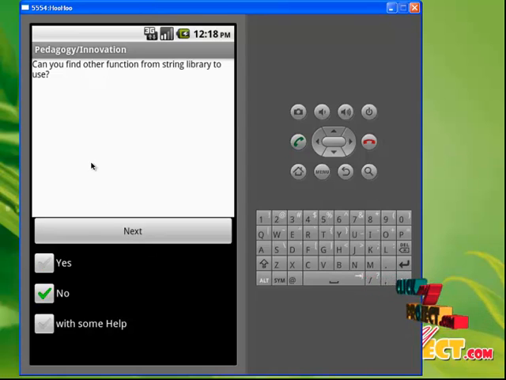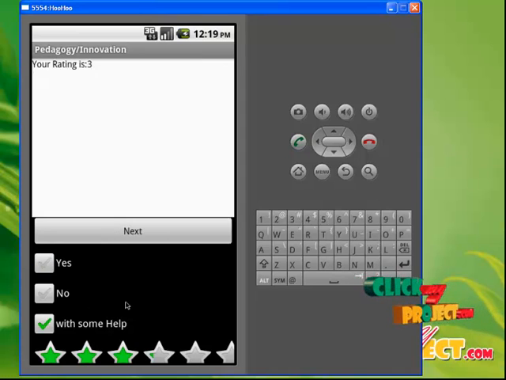If you know the answer for this question, I can give the option as yes. If I can't understand the answer for this question, I can give the value as no. If I do it with someone's help, I can give the option as with someone's help. And then I'm generating, can you write a new code to demonstrate an example? I can give X. Can you demonstrate a string function with someone's help? Only I can do it. And here the overall rating has come, that is, I have got 3 stars.